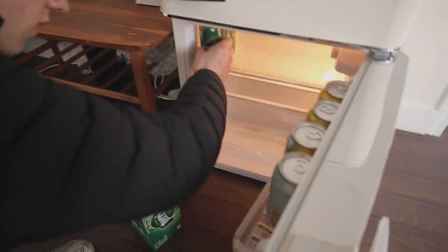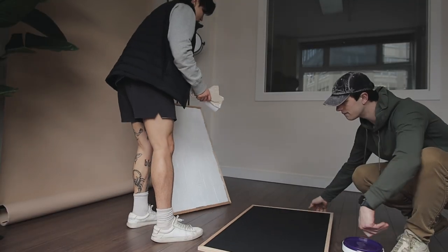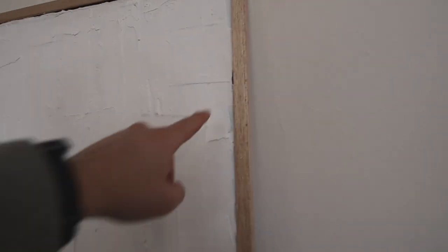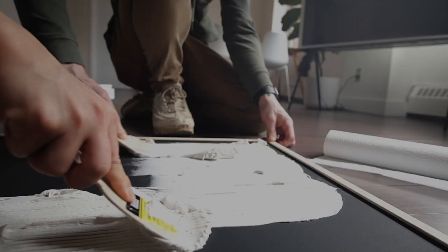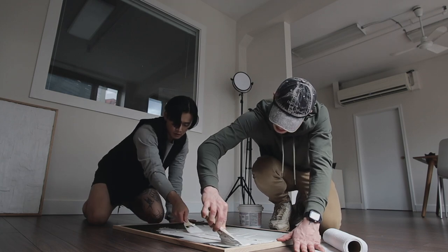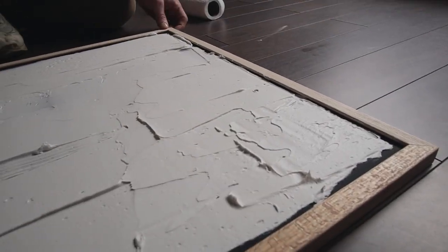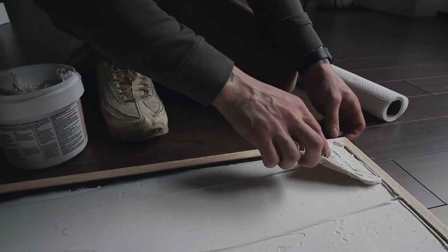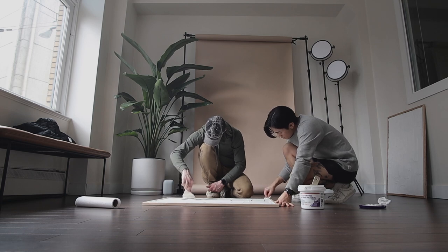I also picked these up for the mini fridge — we got some Zevia, Perrier, and Le Corolle. I don't know if you can really see, but it's got just a bunch of texture and it just looks super clean. But the execution definitely wasn't the best. So hopefully this one — it's a little better. The main thing is just to try and create as much texture as possible while keeping the borders clean. Look at these hands!